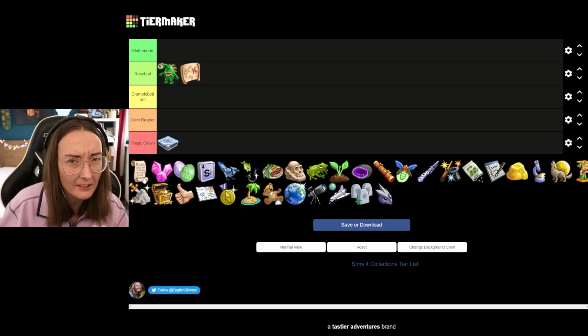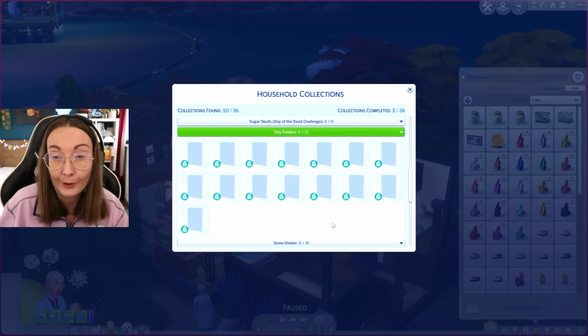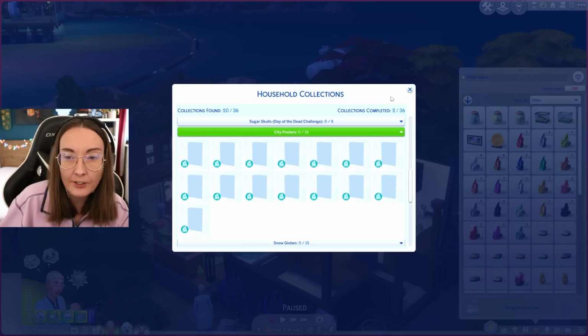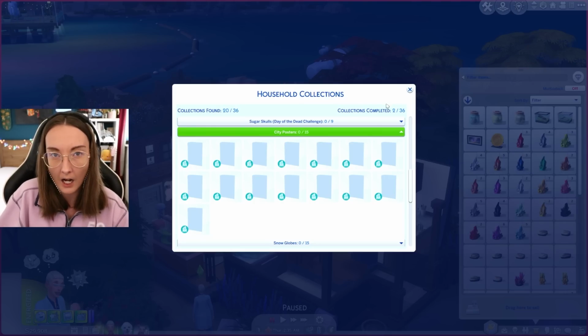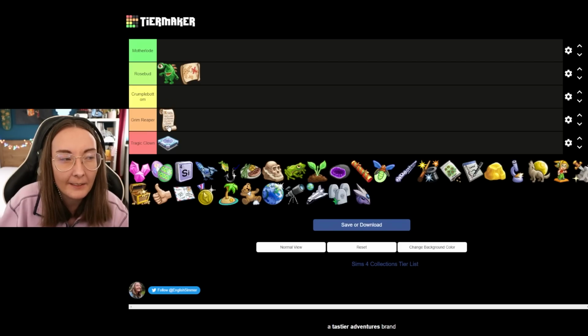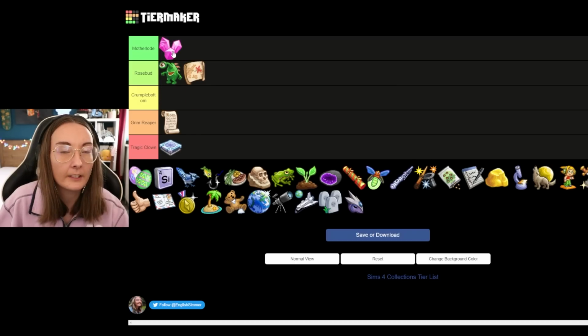I genuinely did not realize that there were as many as there are. I don't think I've ever found more than potentially 4 or 5, even in my City Living Let's Play. Sometimes they just don't spawn. They're really hard to come by, I feel. So whilst I really like the design, I feel like the limitations of them spawning is gonna put them into Grim Reaper. I'm sorry.